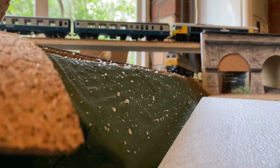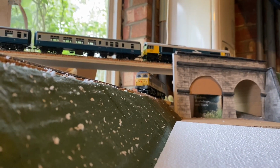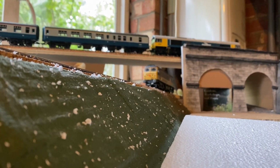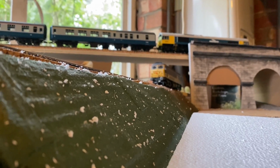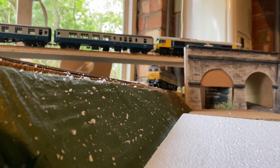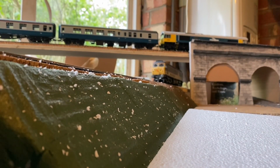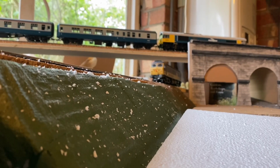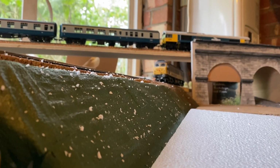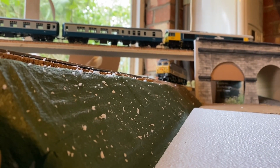The idea was this road that's going to come under here. It would be quite a good place for filming. That way you can film the trains going over the top, and also the slow, well, I suppose they would be slow moving. Some of them will be slow moving at this point, because the next module to the left will link onto this one, and the lower line's going to go into a station there. It's probably going to be a station with three lines going through it, a passing loop with an island station platform, with the two main lines going through with the platform either side, if that makes sense. So it's going to be more about viewing the trains, really, rather than any technical operation stuff here.